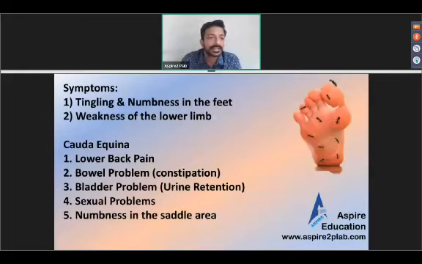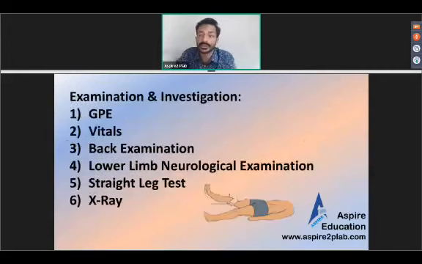All right, so let's see the examination. Which examination would you prefer to do in this station? Definitely, in all stations we do a general physical examination and vitals, then local back examination, lower limb neurological examination, and the straight leg raise test. We have to mention the straight leg test because if this test is positive, it's going more towards intervertebral disc prolapse. So definitely mention the straight leg test. In this station, when you mention the examination, like I would like to do examination, the examiner asks, doctor, which examination would you like to do.